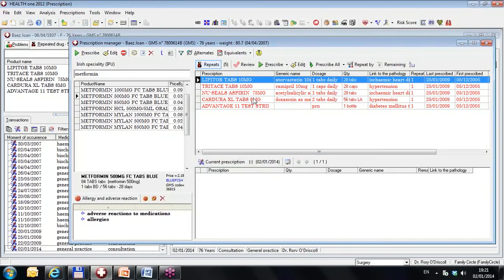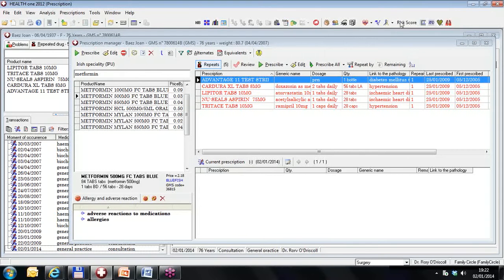The only problem with this is that it's quite tedious. Now we can simply order them by clicking on this for A to Z or any other field we like. As you can probably see, there are several other new features in this version which I'll go into later. One is a review function here which allows you to say that you have reviewed this patient's repeat medication. And there is a link to pathology here where you can associate a drug to any disease you like. I'll be dealing with that in another video.